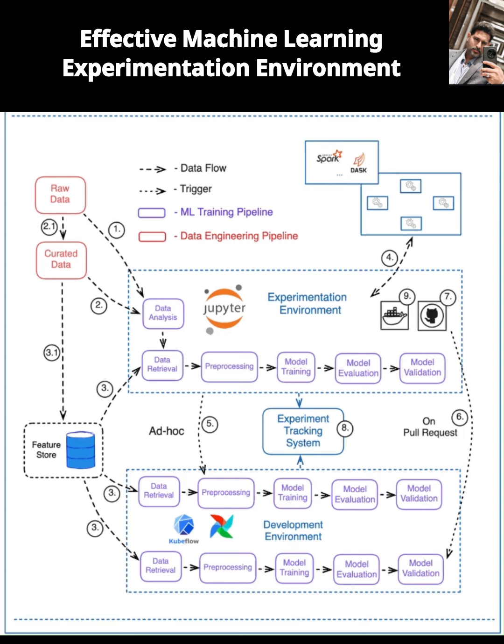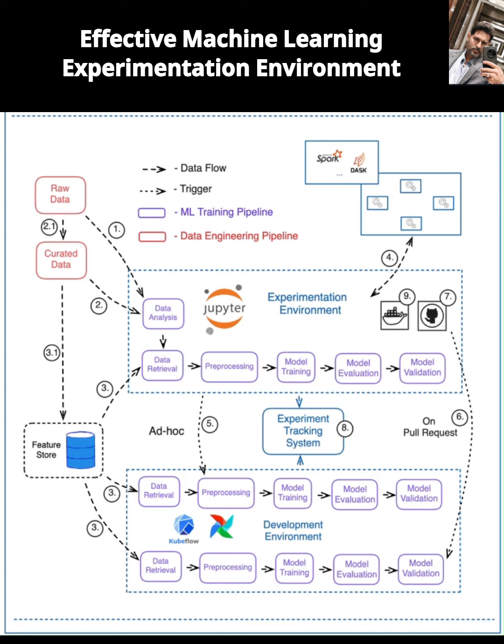Now, let's look at the core ML training pipeline. This sequence is repeated in different environments shown here. It starts with data retrieval, pulling the necessary data or features, ideally from the feature store or curated data. Next is pre-processing: scaling features, handling missing values, tokenizing text, etc. Then comes model training, where you actually train your model on the prepared data. Model evaluation follows, measuring how well your trained model performs on metrics like accuracy, precision, recall, etc., typically on a held-out validation set. Finally, model validation is a more rigorous check, ensuring the model meets certain quality or business thresholds before it can move forward.